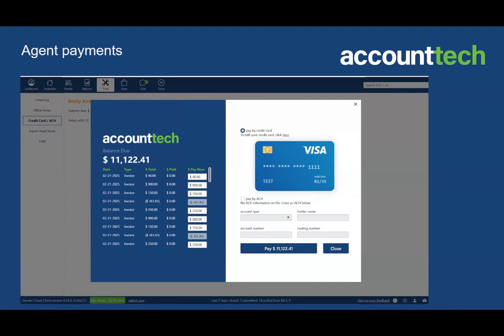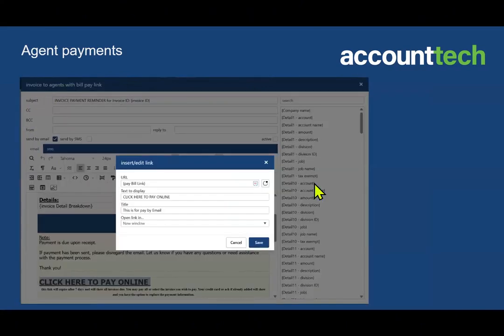But especially customers that have been with Counttech for a long time, you may not know that in the email campaign designer now, you can add a link to the agent's email. In this case, the client put "click here to pay," and it's a hyperlink in their email.